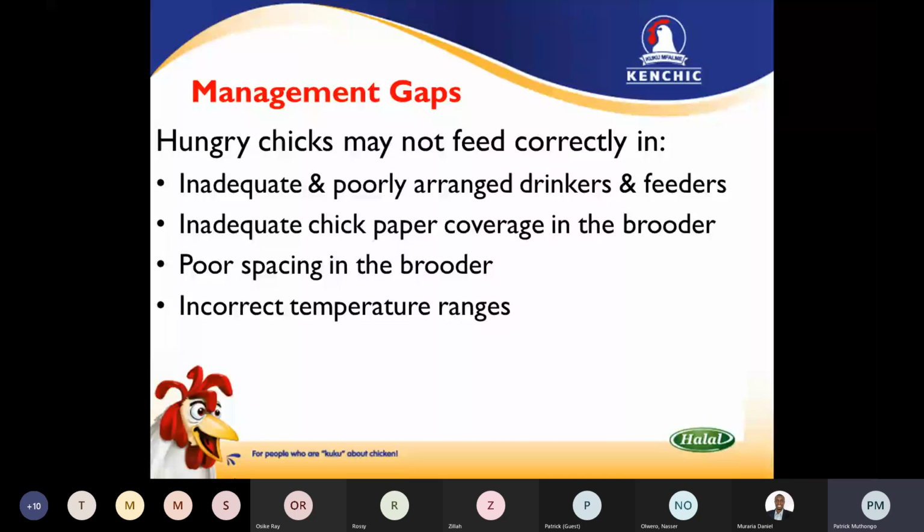So always remember the first few days of life, 65% of your floor space is covered by feed and water. A drinker per 50 chicks. Spread your paper, spread your gunny bag so that your birds can access feed easily. Cover the wood shavings with some gunny bag. Na kifaranga wako they will kick off very nicely.